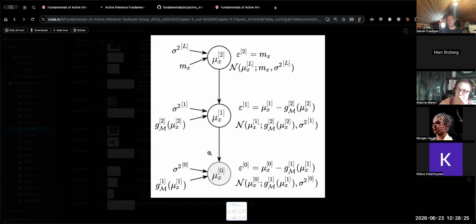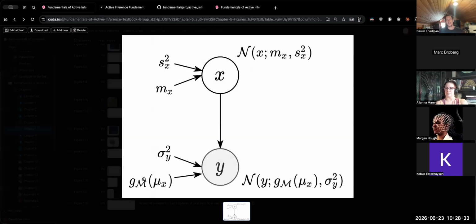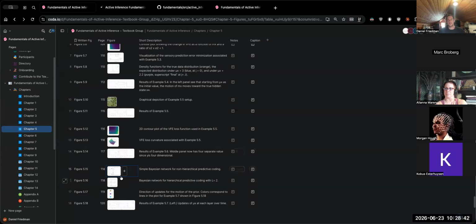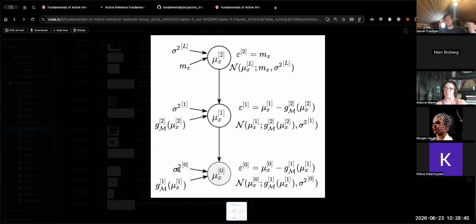Then, if you just were to ignore the top, we would have exactly what we had previously. But rather than using s squared for x's variance component and sigma squared for y's variance component, we're just going to have a consistent nomenclature with sigma squared to the index layer. And we just add basically a prior on the prior. So it's just like adding the third floor is going to relate down to the second floor, analogously to how the second floor is going to relate down to the ground floor.